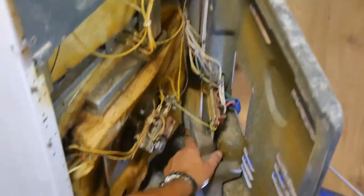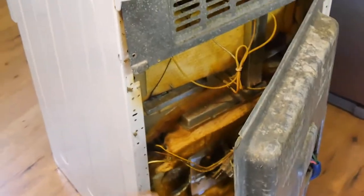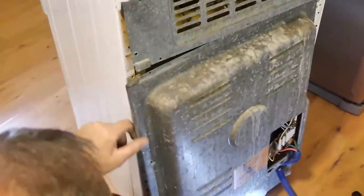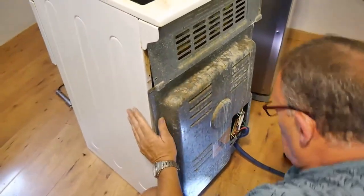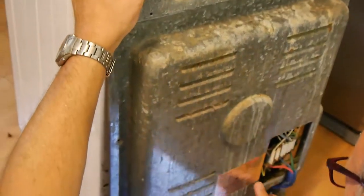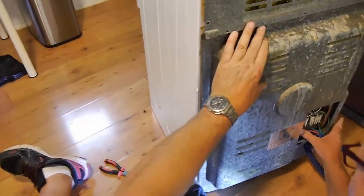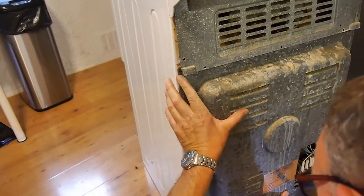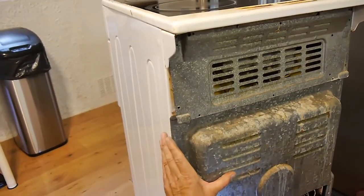Right, so that's the weight that's there. Okay, now we're going to put this back on here. And it goes underneath this thing, like that. Like Meccano as a boy, then you love this.